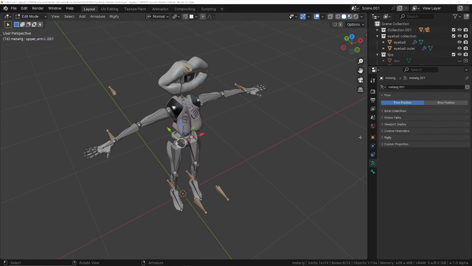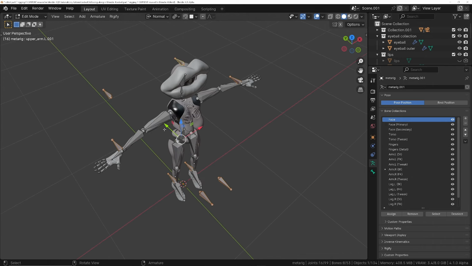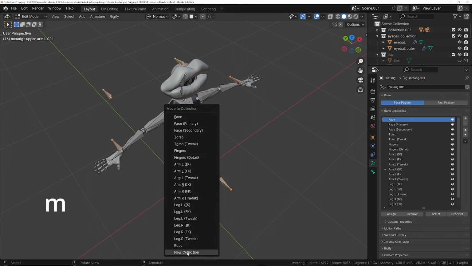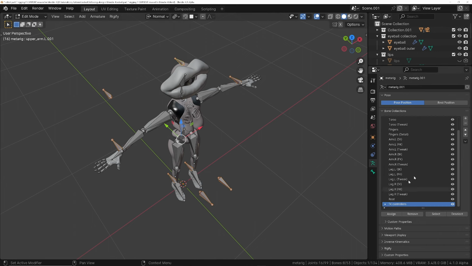Now in Blender 4, this is a little bit different. It's a bit easier, in fact. So we've no longer got the sort of images of little dots in squares. We've now got this bone collections list here, which basically gives us a list of unlimited number of bone collections, whereas before we were limited to something like 32. So all we do now, very simply, is still do the same. We press M, and we say new collection, and then we'll name this to whatever we want. So IK controllers, and say OK. And now we've got this new collection at the bottom, which we can then turn off and on just using the eyeball we've got down here.